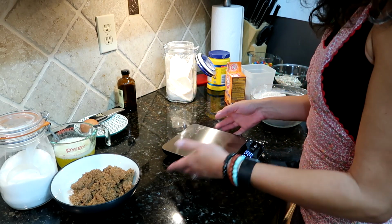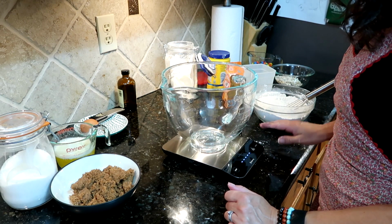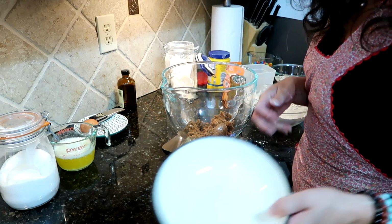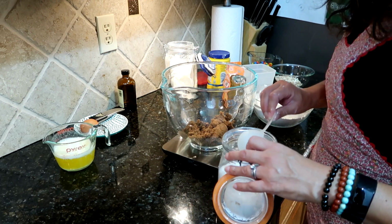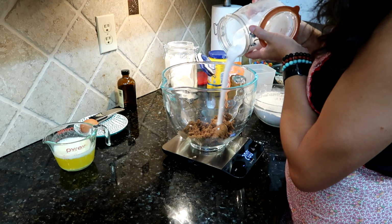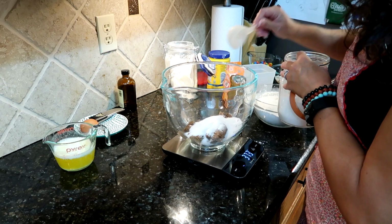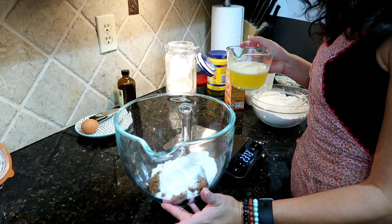The next thing we're going to do is take our sugar. We have 2 kinds of sugar for these cookies. We have dark brown sugar, about 200 grams or 1 cup, and then just short of a cup of granulated sugar, so 7/8 cup or about 175 grams. And a little bit more. Looks about right. All right, and to that we're going to add 1.5 cups of melted butter.